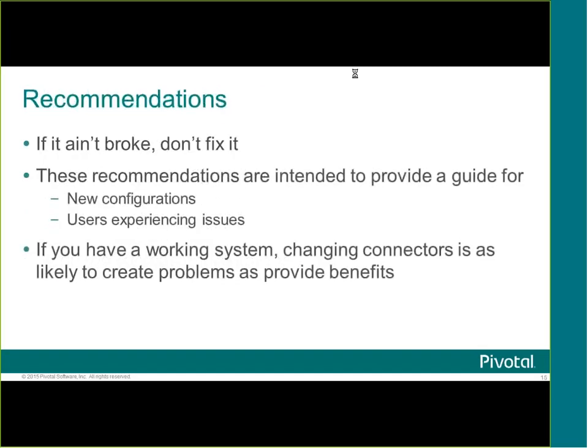So let's look at some recommendations. The fundamental one that underlies everything else: if it ain't broke, don't fix it. These recommendations are intended to provide a guide if you're setting up a new system or if you're facing problems of a performance nature and you're sure that it's connector focused. It's probably worth pointing out that 99% of performance problems we see in apps are actually in the apps themselves. Tomcat adds fairly minimal overhead to total request processing time, and the chances are if you've got a performance problem, you're not going to be able to find that make-it-run-faster option in Tomcat in order to solve it. You're going to have to profile the app, find out where the bottleneck is, and attack it from there.